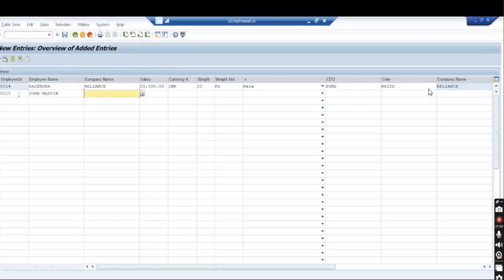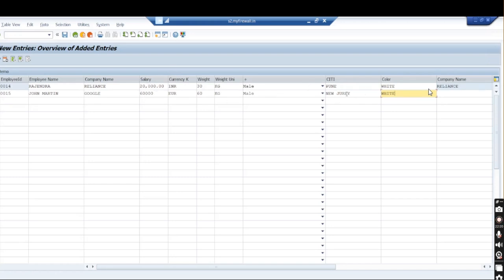We are just adding it over here: the company Google, salary maybe 60,000 euro, then weight is 60 kg, male, and here New Jersey maybe, then color white.